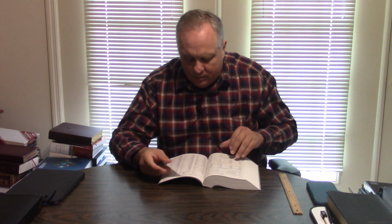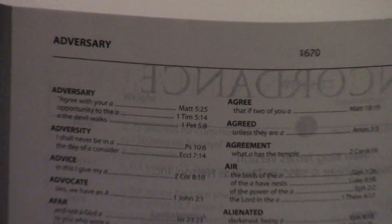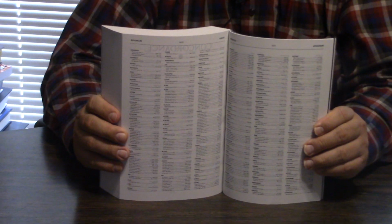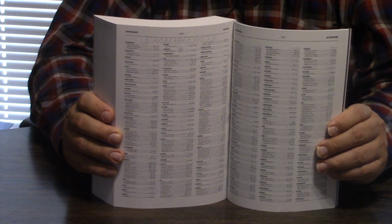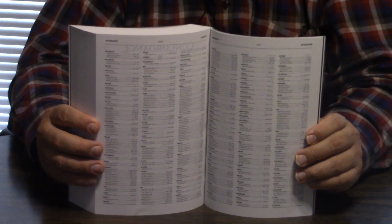There's the 365-day reading plan, just monies and weights and measures. Boy, the Concordance has about 4-point print, which is ultra small. Unbelievably small. So you better, even though it's large print, I've always wondered why they make large print Bibles and then the absolute smallest print Concordance. It's kind of unbelievable. And so let's go here. It's a pretty big Concordance, so as far as stuff in there.